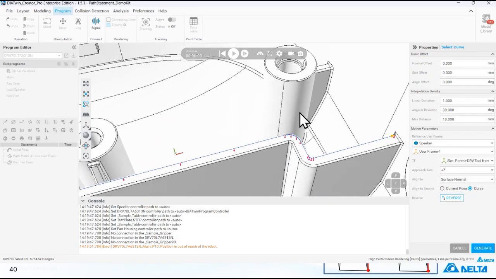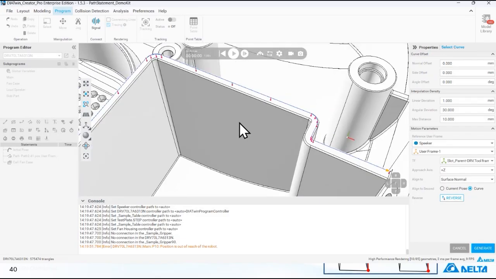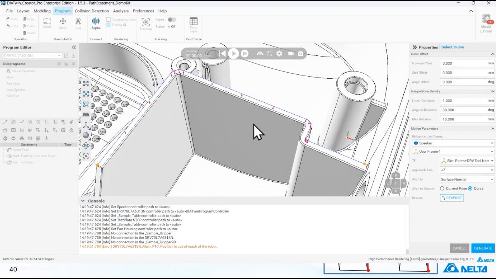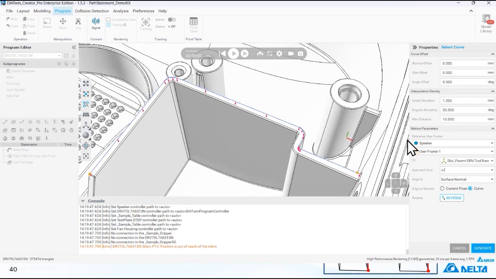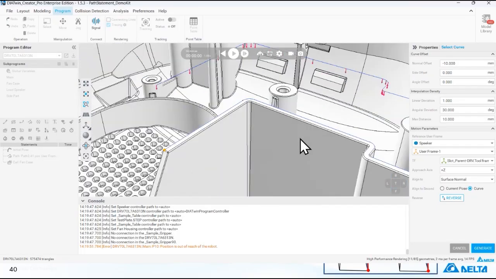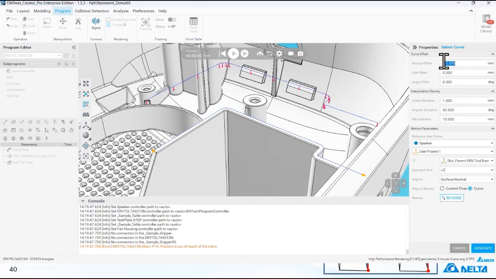Okay, so now I have created this kind of statement, but I can try some offset like we said. The normal vector will affect the z-axis, right? So if I want to go upward, I can put minus 10. It will be like this. Okay, minus 2 is fine.